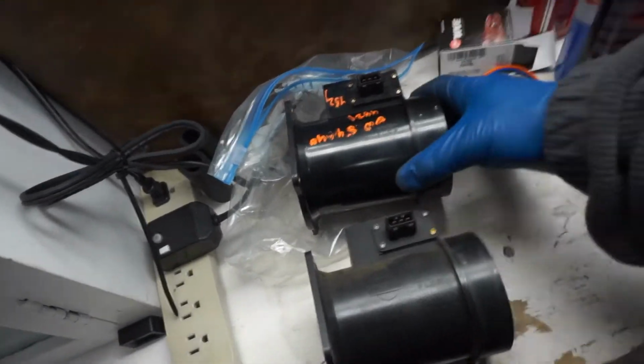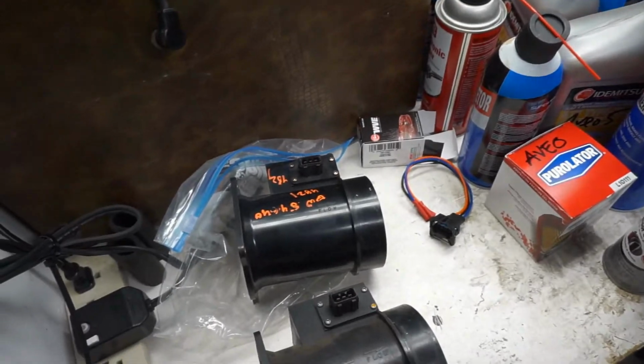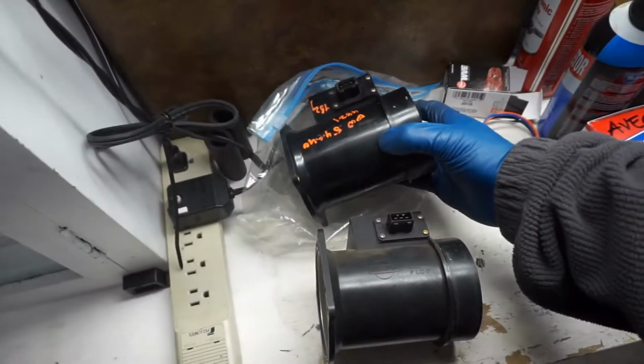So what I'm gonna do is install this one. I think this one works, and I've already cleaned it as well, but I'm gonna install this one and then we'll solder in the new pigtail.